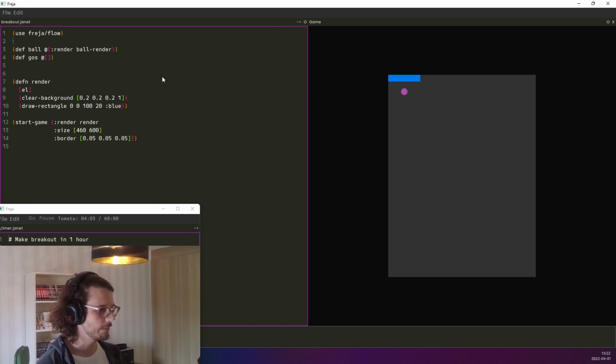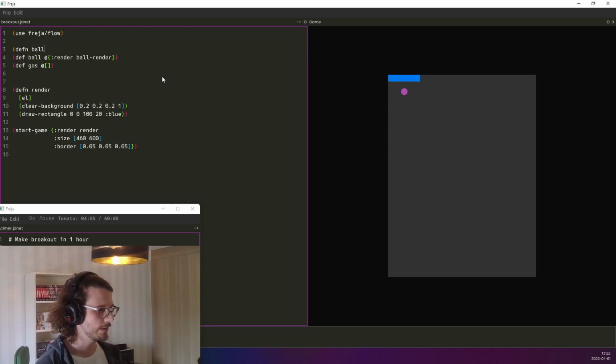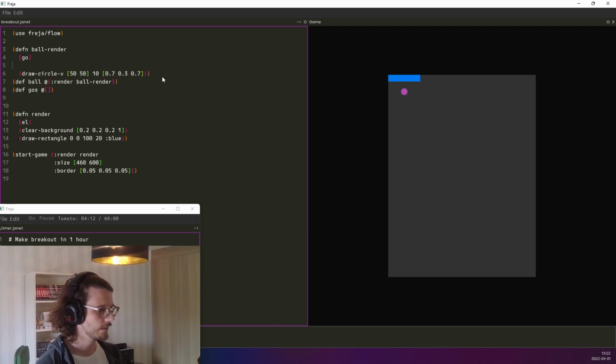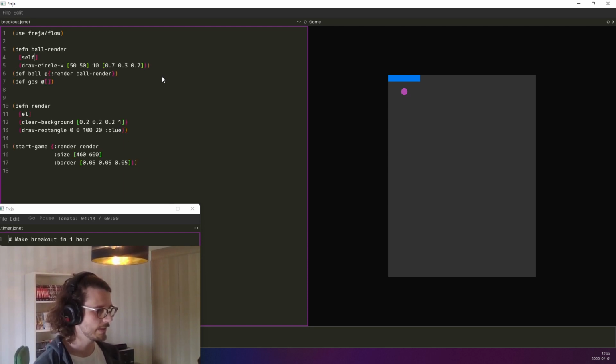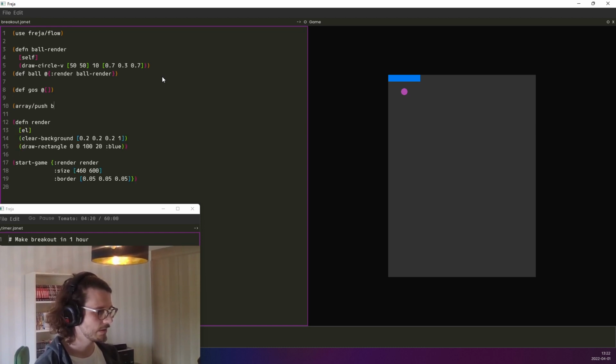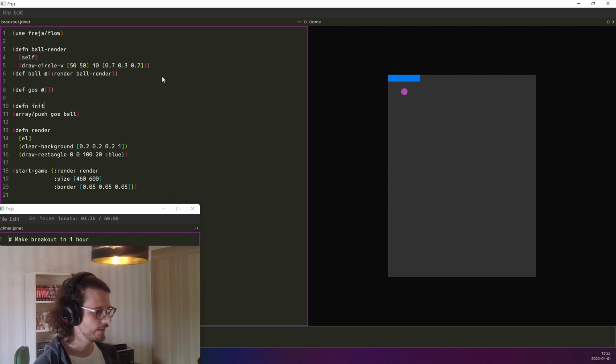And then I copy paste this and I say define ball render game object, maybe self. Excellent.